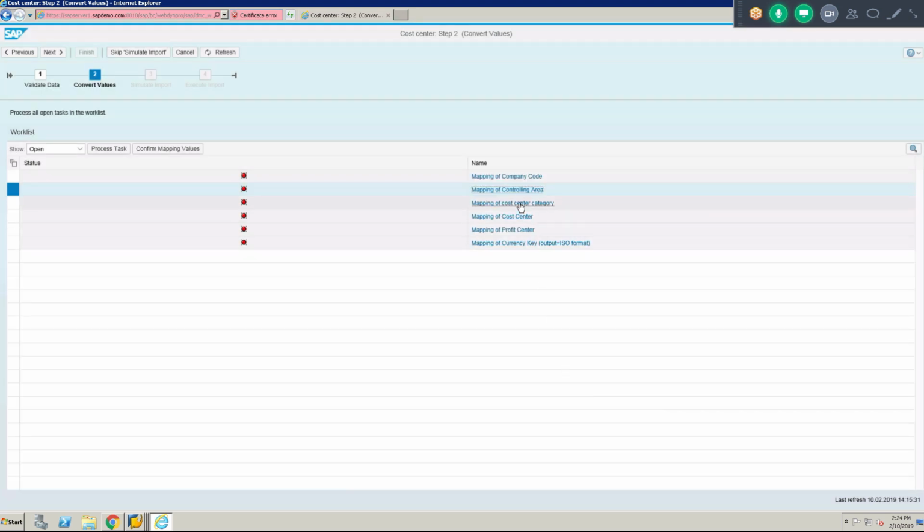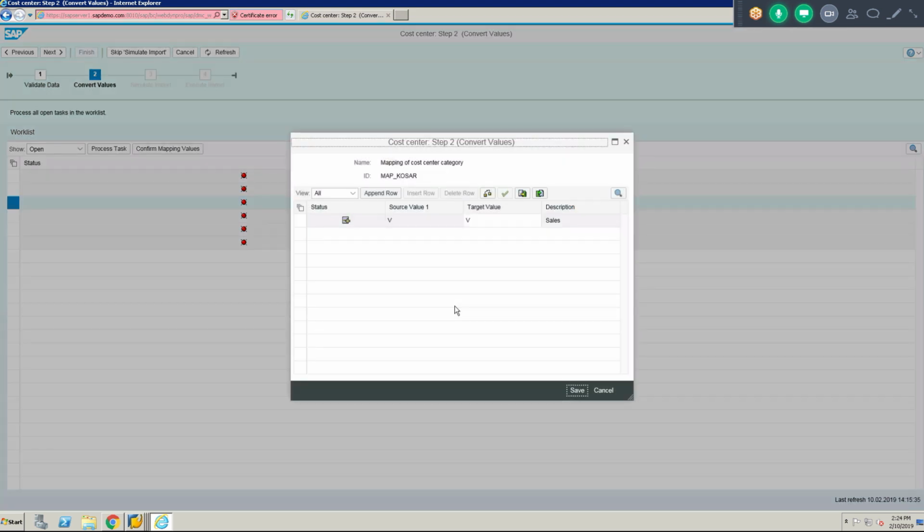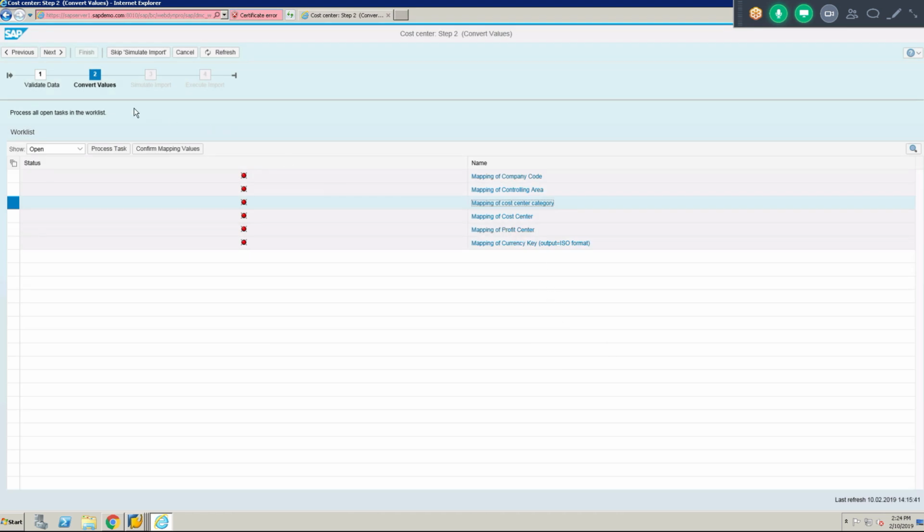And cost center category, this is also given. Okay, then process task, confirm mapping value. Okay, this is a one-time activity, in fact.